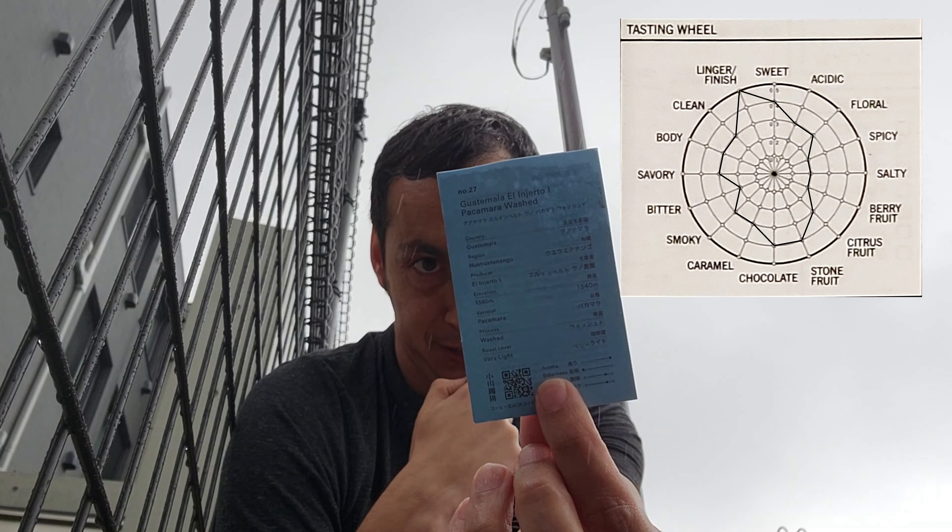Then we have a bunch of level threes. Acidity at level three — I'll show you the little chart they have here. As you can see, the chart differs from me quite a bit, as they have the acidity listed on the higher side. There is a fair bit of fruit bright acidity, but maybe not quite to the same extent they're stating, as I've had some brighter coffees on this trip. Florality at level three: there is a floral quality present underneath all of this — a slight honeysuckle-like aspect, but contrasting the more roasted qualities. Citrus fruit at level three: there's a slight citric component. Caramel at level three — the caramelized aspect is probably my favorite thing when coffees are a slight bit more developed. Smokiness at level three: that's one of the first things I mentioned, a little more of that quality.